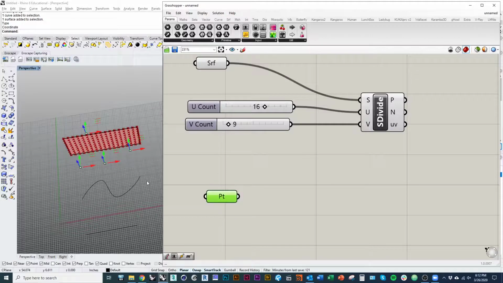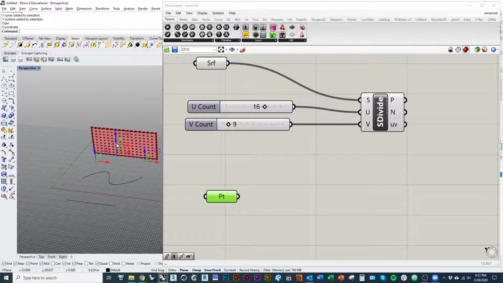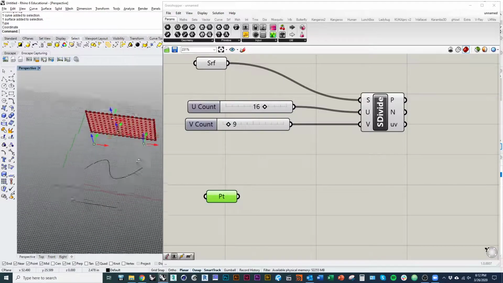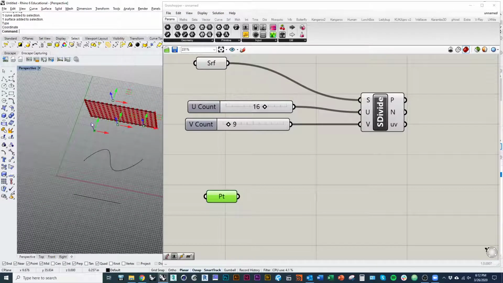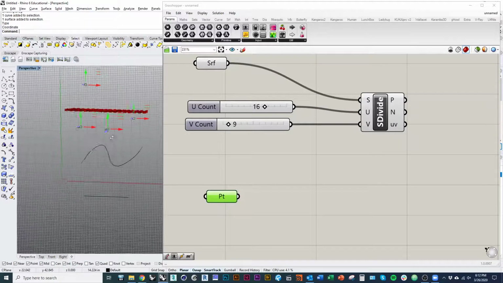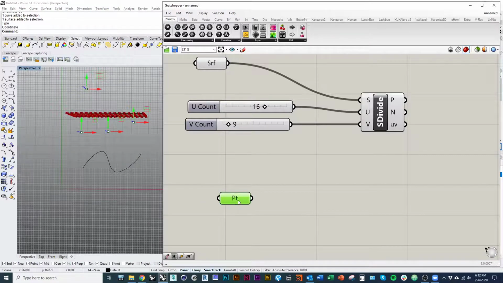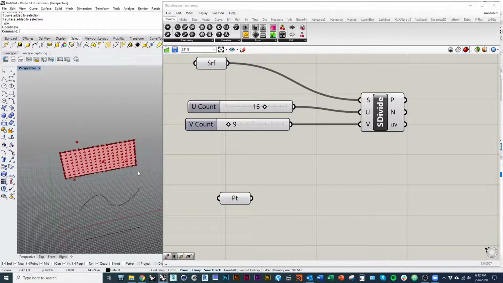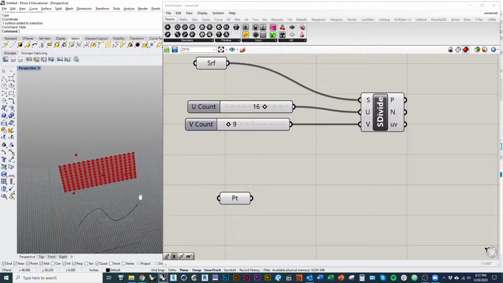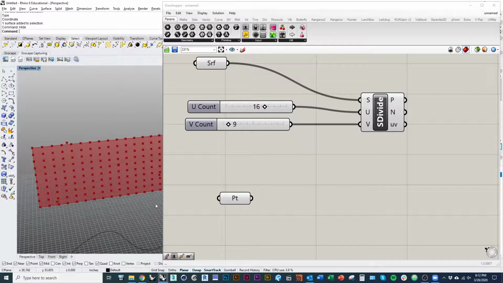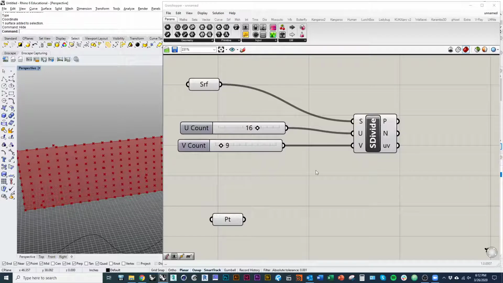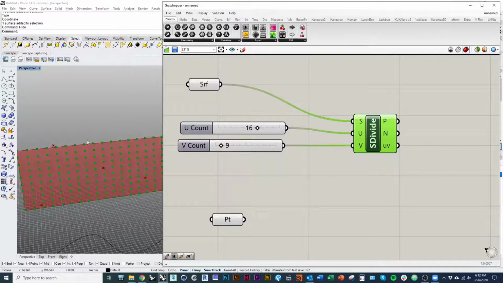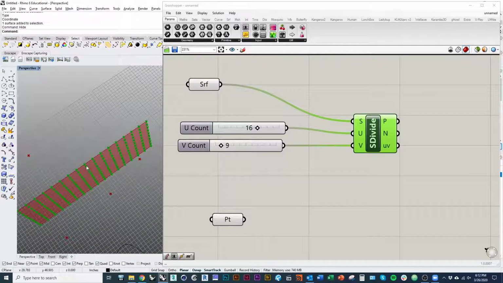So now if I select this component, as you can see, I also have the option to move these guys around, to use their own individual little gumballs, and move those points around. So now I have 4 points that are located kind of randomly around my surface. I'm actually also going to hide my surface at this point. Okay. And what I want to do next is modify the location of all these points based on their individual proximity to my attractor point.